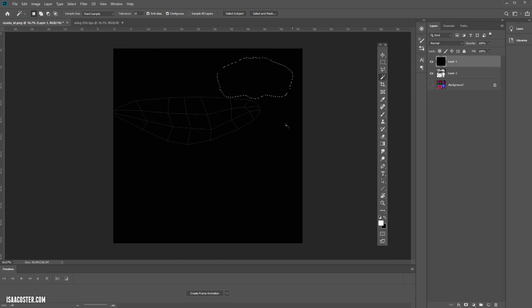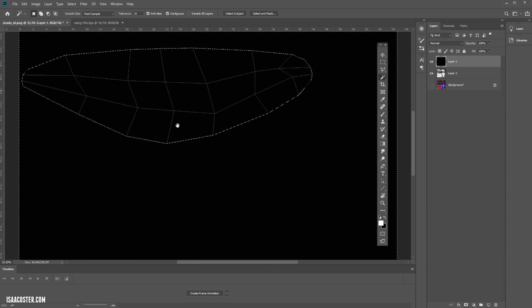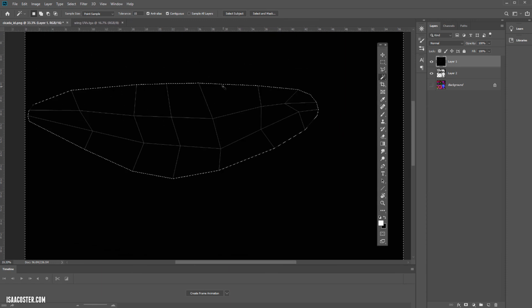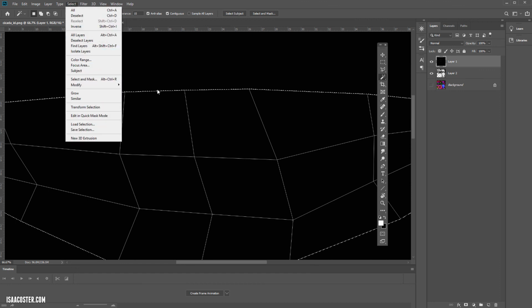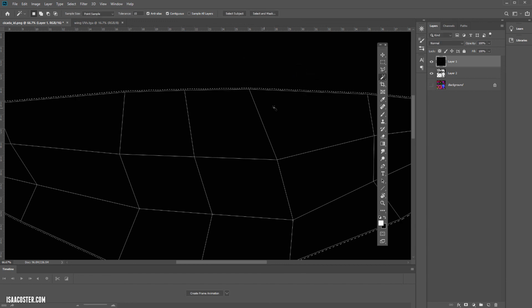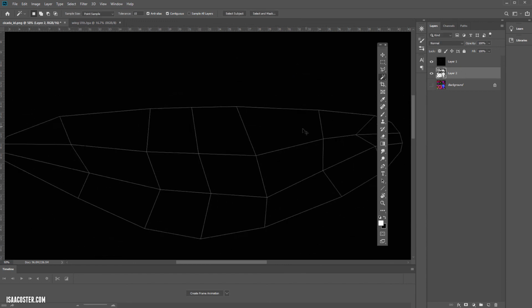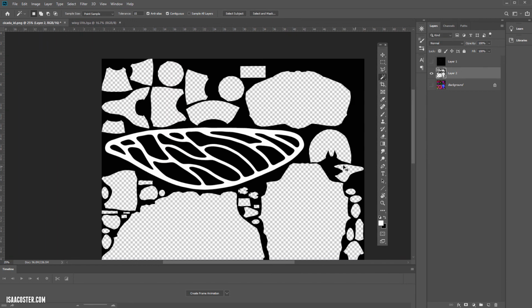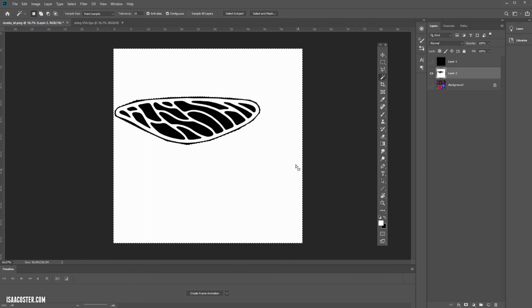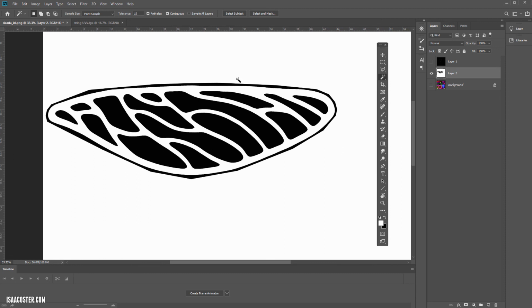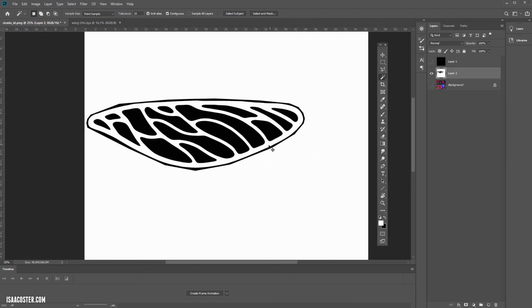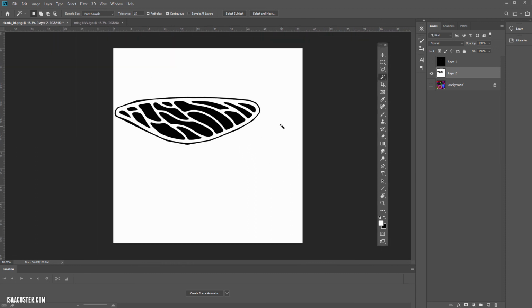I'm going to go ahead and select that layer, and then select the empty space outside of the UV shell. And I'm going to do a little contraction on it to get a little bit of breathing room with the shell. So we'll do a modify contract, and 5 pixels is probably fine. And then I'm going to come back over to this layer and fill the whole thing with white. So now we have a very nice opacity mask that we can use in Painter, and we will take a look at how to set that up in the next video.